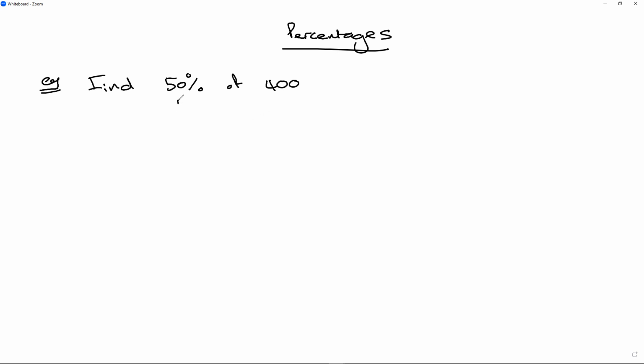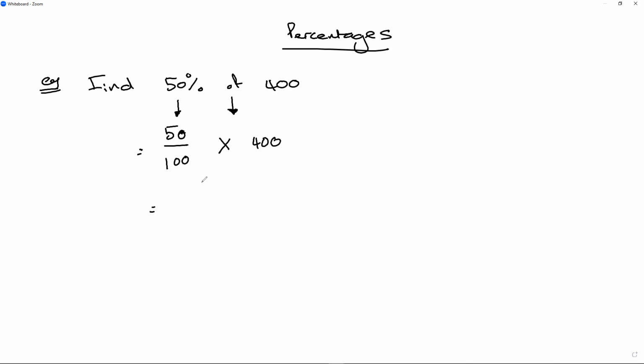Whenever you have a percentage, take the number and write it over 100. If you see the word "of" or something apart of, or any other word related to where you have a percentage of a number, change it into multiply, and then after that, put 400 next to that. All of this gets put on a calculator, and you then press equals.